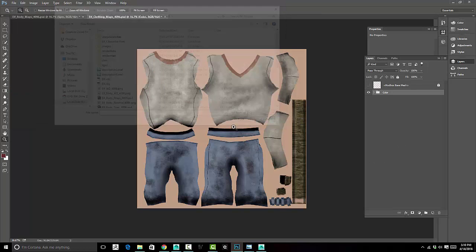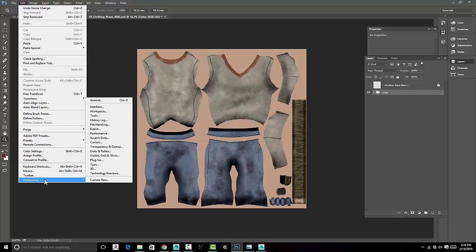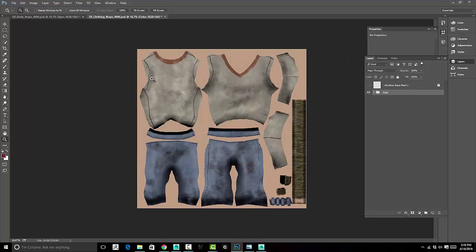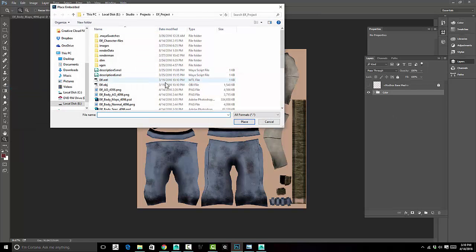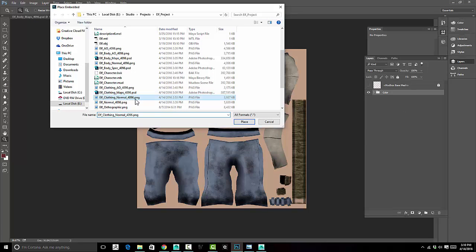If you do place embedded, make sure you go to preferences, general, and make sure you have always create smart objects when placing. Make sure you check that off because we don't want it to be a smart object. So place embedded, elf clothing normal.